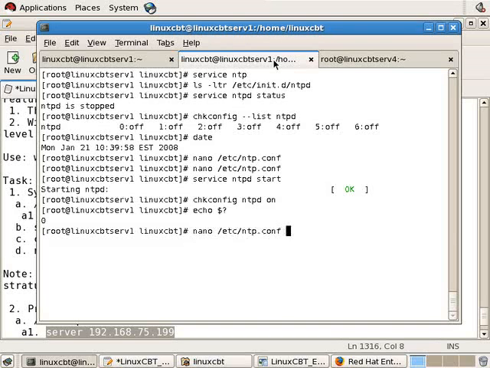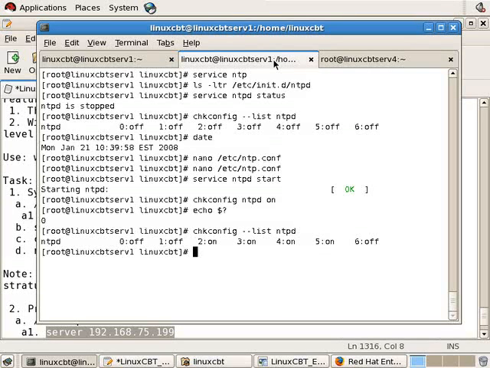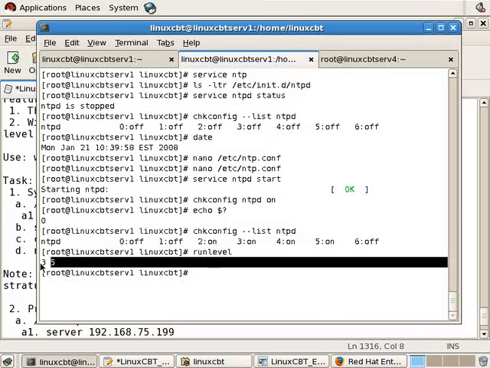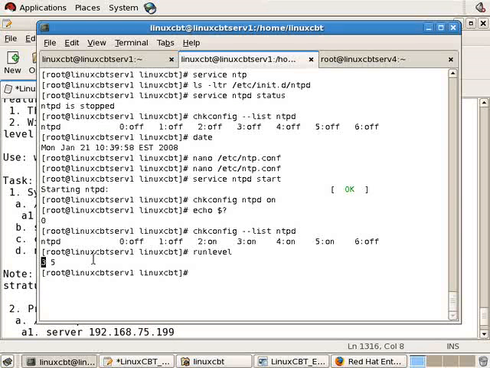And again, let's just ensure that chkconfig returns what we expect, because if you are pursuing an examination, you need to ensure that the service will restart, or will start, when you have changed run levels, let's say from 5, which is the current, to 3, or you may navigate to single user mode, then return to multi-user mode. In either case, the ntpd service should start.